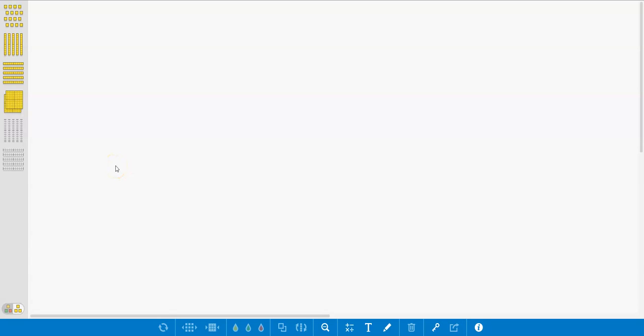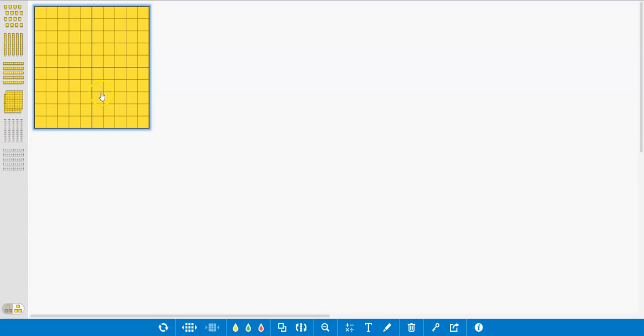This video is to explain to you the basics of how to use the Math Learning Center app called Number Pieces. Number pieces are what many people call base 10 blocks, and so let's go over the basics. Notice that along the left-hand side here are the blocks, and down along the bottom strip are the tools that you can use. That's the same format as most of the apps that they make.